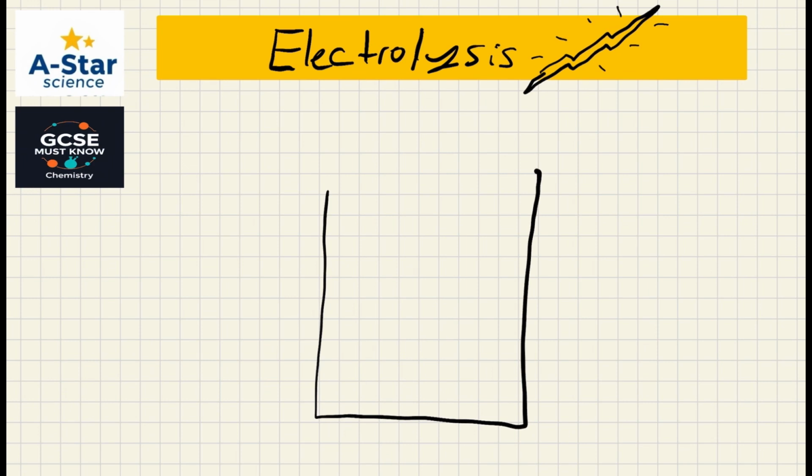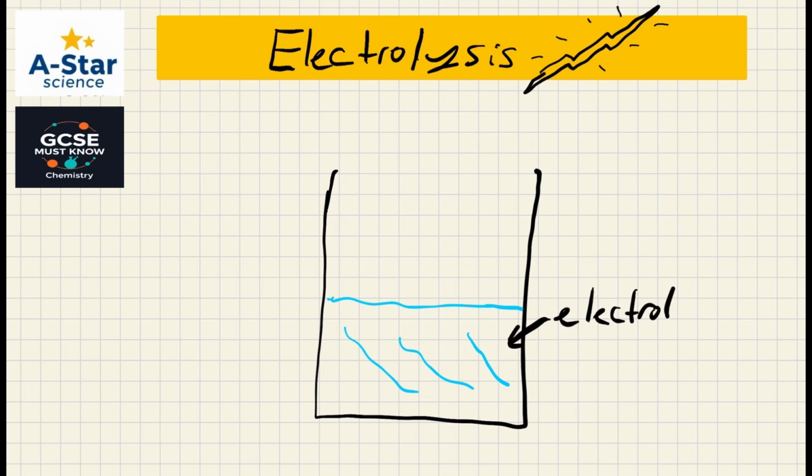And generally, you'll see something like this. You'll see a beaker, and in that beaker you have some sort of solution, and that solution we call the electrolyte. And this electrolyte contains ions, mobile ions, because it's in solution. Be careful not to say electrons, because the electrons are of course attached to either metals or non-metals, and so we have to say mobile ions.